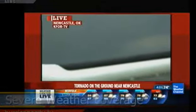The helicopter pilot who is in the air right now looking at this tornado says it's getting bigger, it's getting wider, it's becoming more violent. So please, if you live in this area or near Moore, Oklahoma, please get to shelter immediately. It looks like it's becoming more rain-wrapped at this time. It's a huge tornado, and it may be getting rain-wrapped and hard to see. So please, if you are in the path of this, get to your safety shelter right now, your safe house, where you need to go right now.